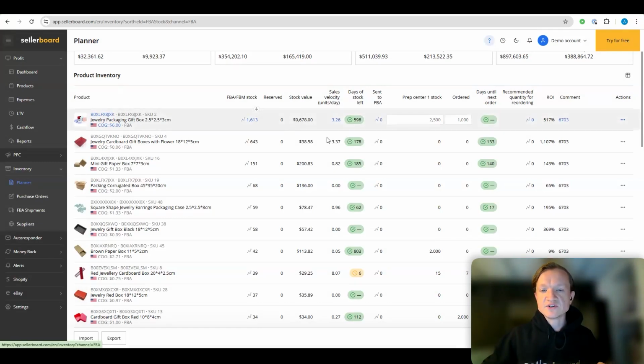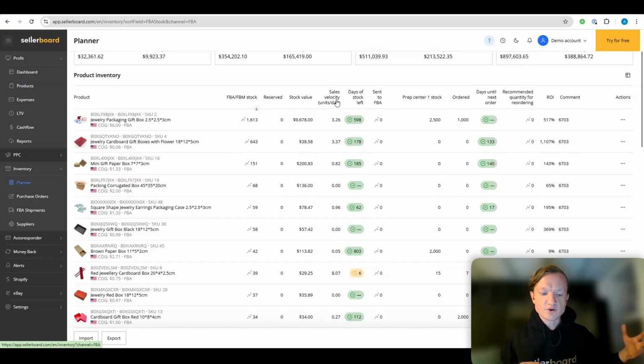So this takes us to the next column, which is basically the sales velocity. I'm going to get back to the reserved stock value in a second, but since we mentioned it, the sales velocity is a metric that tells you how fast you're selling a product through. And this is information that is based on your retrospective sales history. There are different things that might have happened with your sales in the past, so you might want to fine tune that information. So adjust it, right? This is why it's called adjusted sales velocity. And I'm going to show you how you can do it. Also, you might want to take into account seasonality. I'll also present you with the tools to do that.